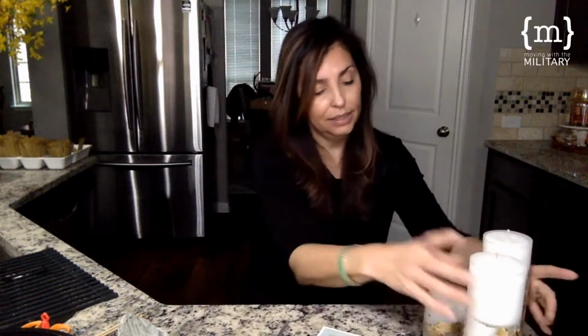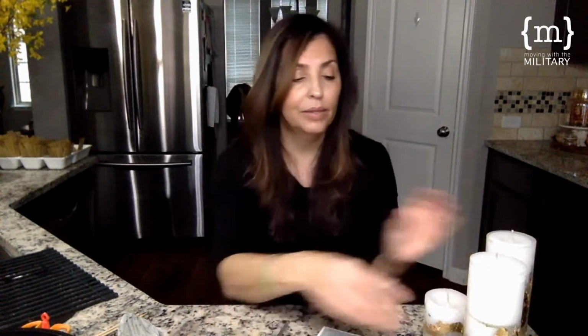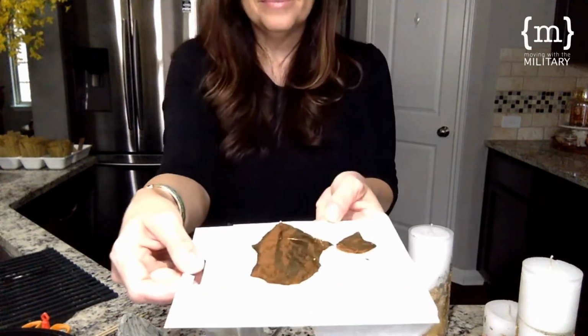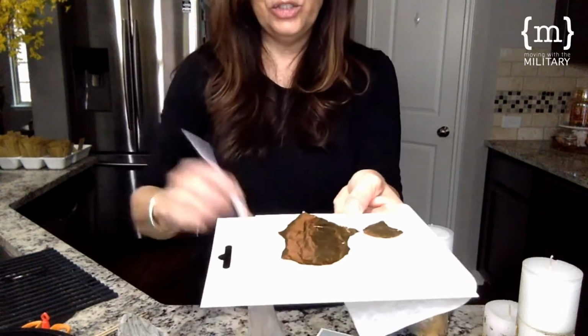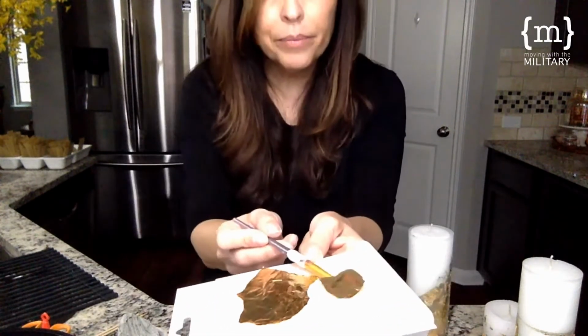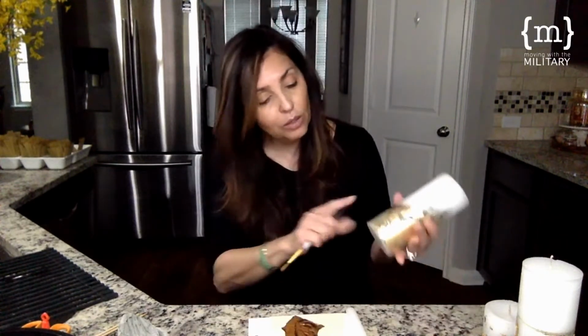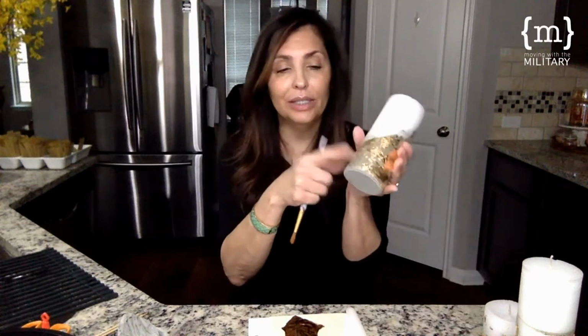And I have one that's a little sticky. Oh, I can do it right there on this other one so you can see it. This is what gold leaf paper looks like. Like I said, it is super thin. You see that? Okay. So this is sticky because I did this a little while ago.